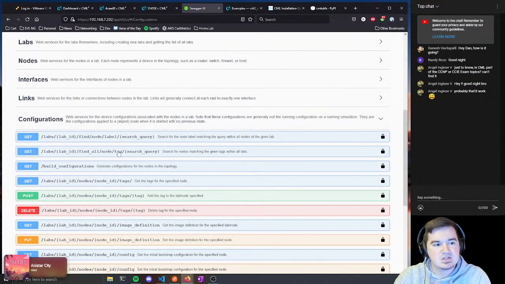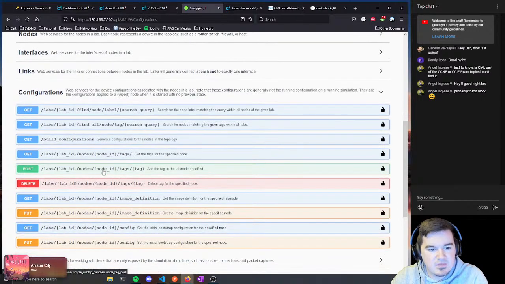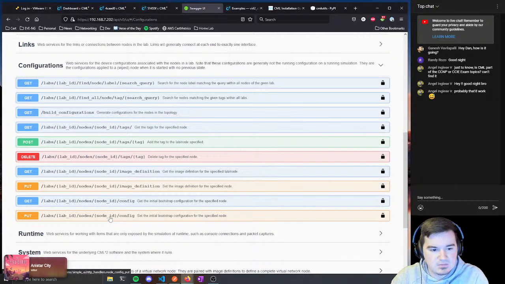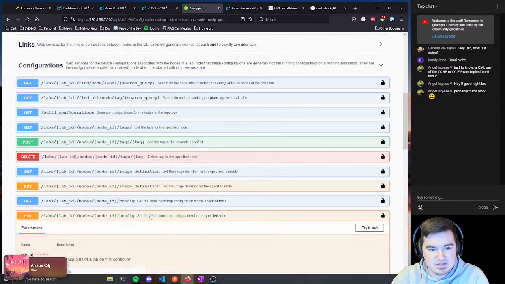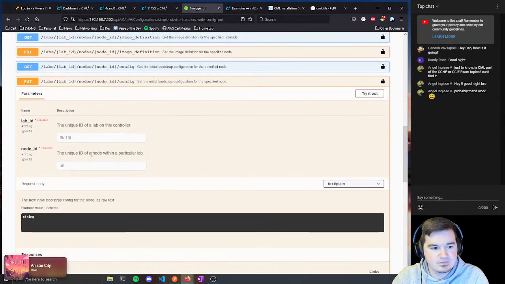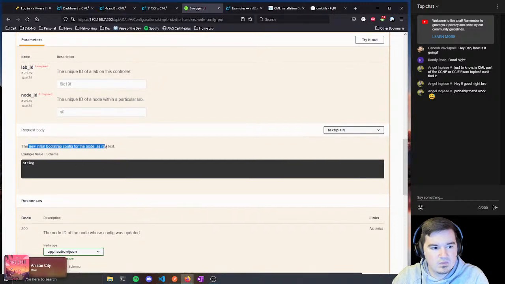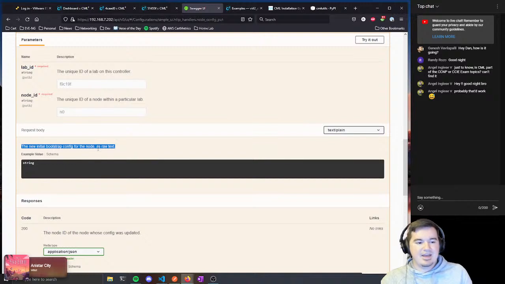like configurations. I'm sure there's one to set an initial bootstrap configuration. So this is awesome, and you can't make it any easier.